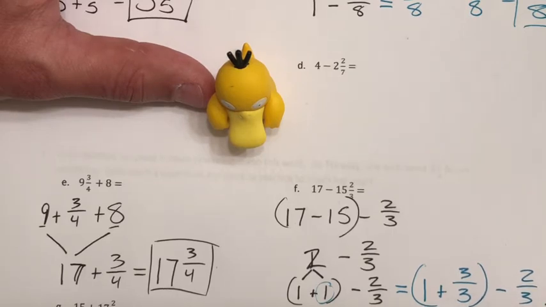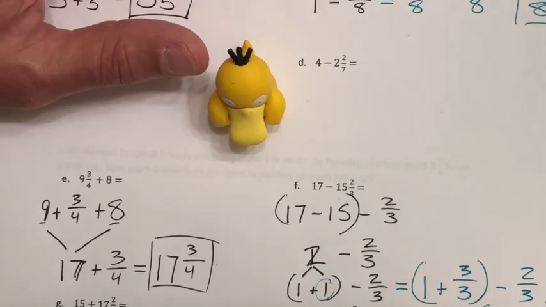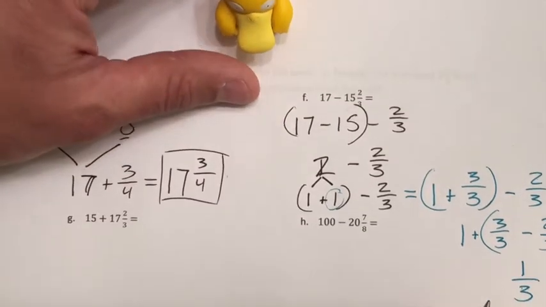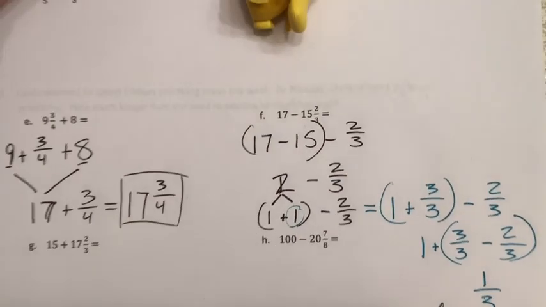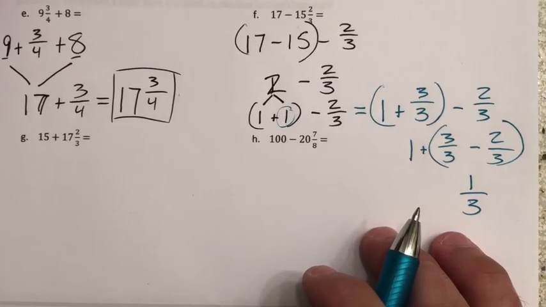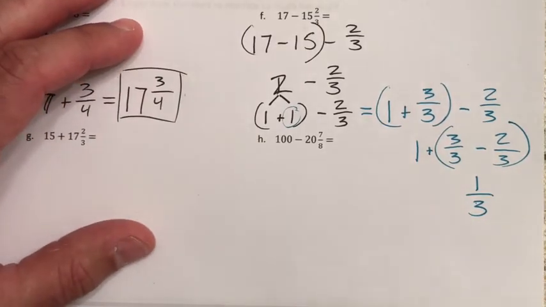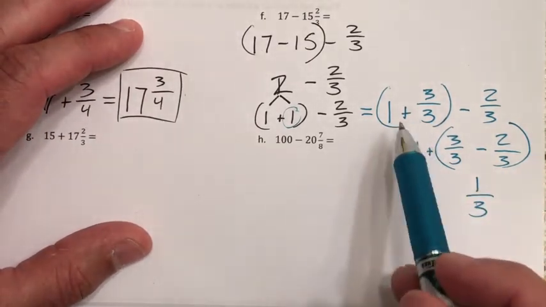Then I'm going to put the parentheses around these. 3/3 minus 2/3 gives us 1/3 left. Oh my gosh, you guys, I'm so sorry. This happens all the time in class too. I'm rambling on, writing stuff, and then realize it's not even on the page. Okay, let me get back here.